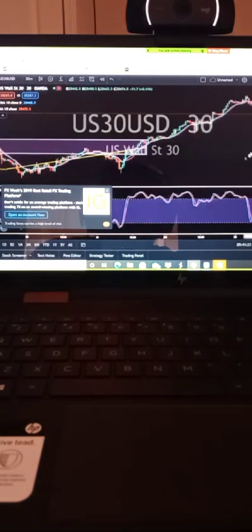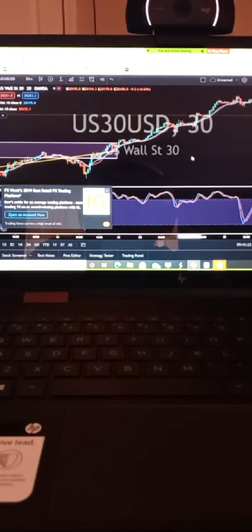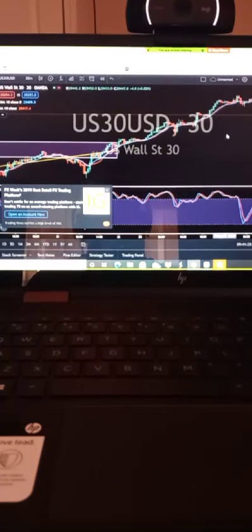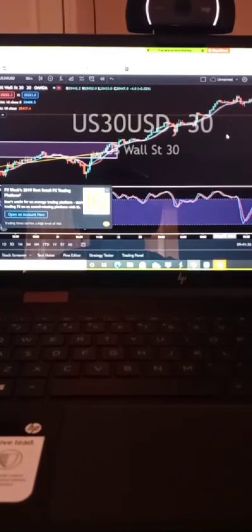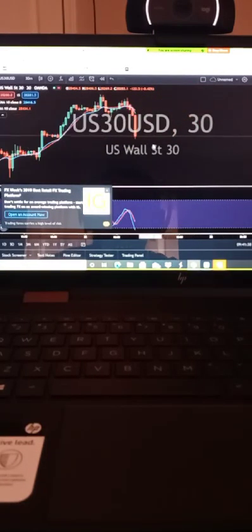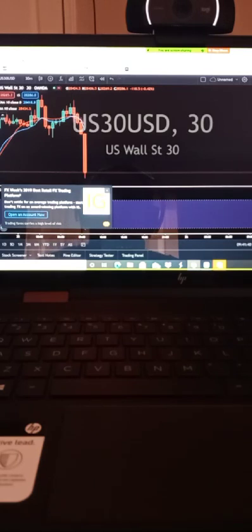The 30 minute, yeah, we have that engulfing candle, man, but that don't worry me none. This candle has not closed yet. This is the opening bell right now, 8:30, man. It is 8:40. The most volatile moment of the New York session is the first 30 minutes, the first hour. I know it's looking like everything's going down this candle. Just look at that engulfing candle, man. That don't mean anything. This can go right back up.